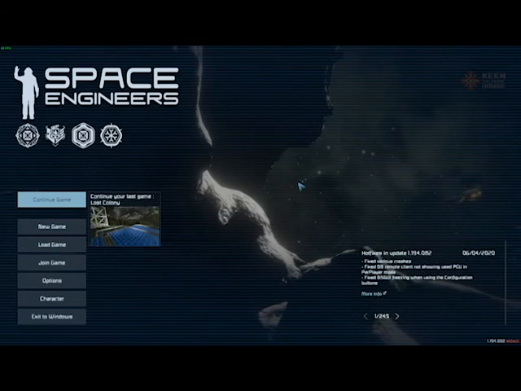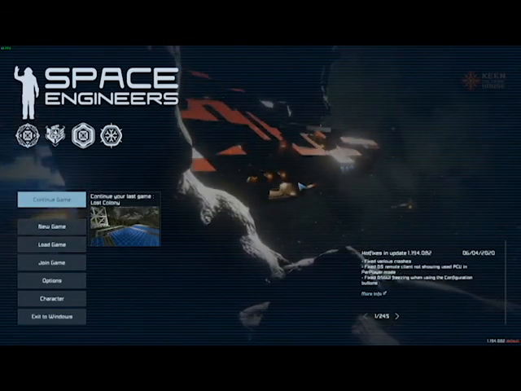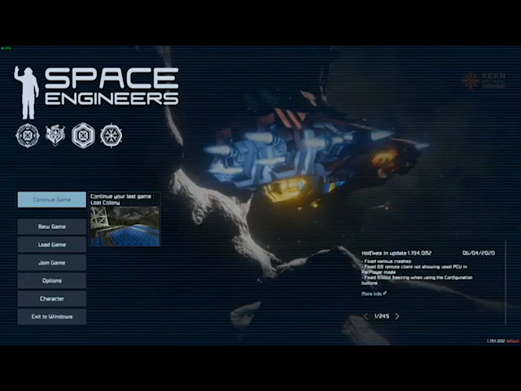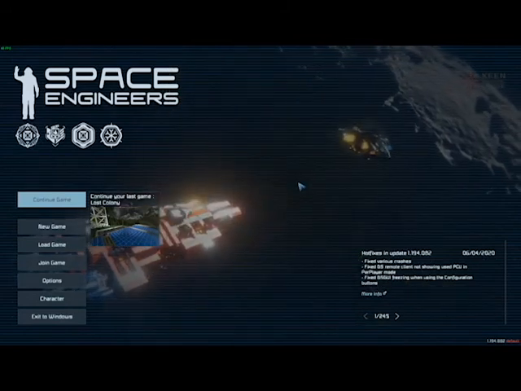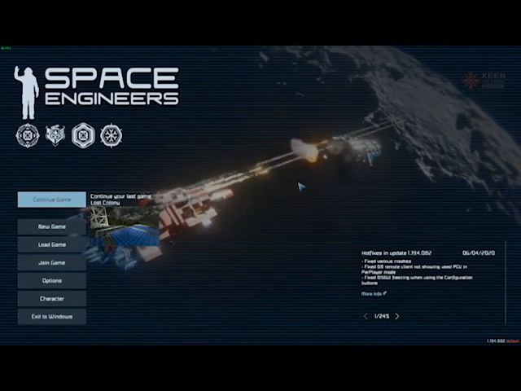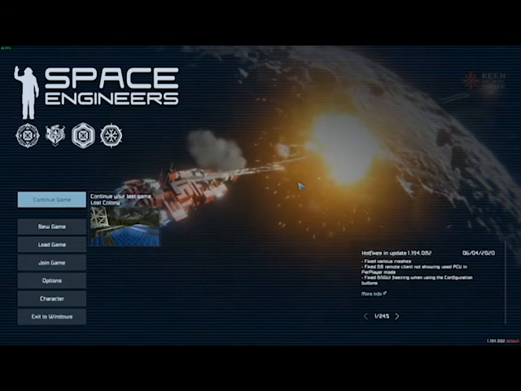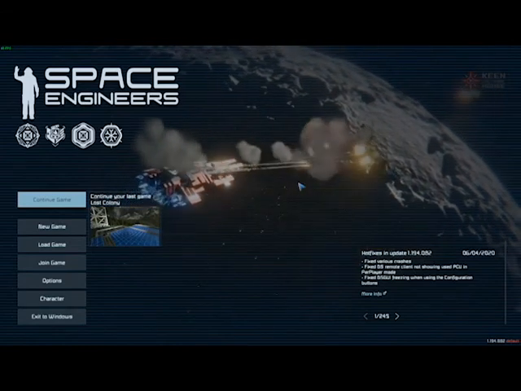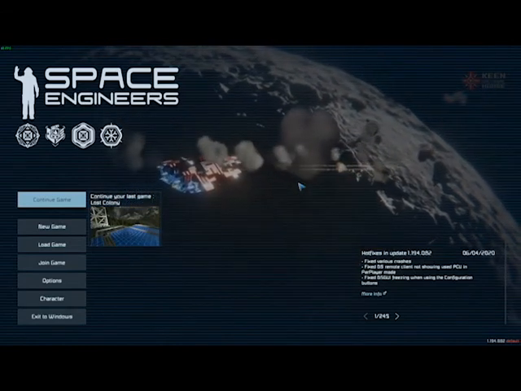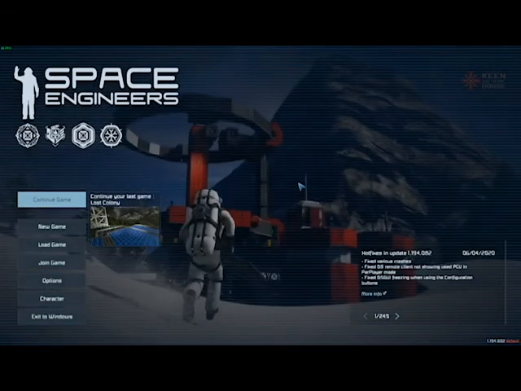So today we are not playing on our cooperative survival world, on our frostbite world, or on our lost colony world. We're playing a new world. This is a new series, a tutorial series on how to get the basics of Space Engineers going, how to start the game, and how to get yourself into space. That is where we are beginning.